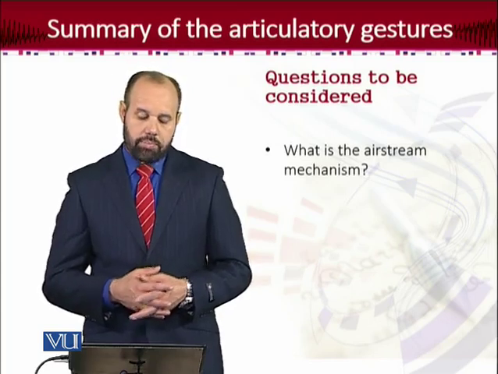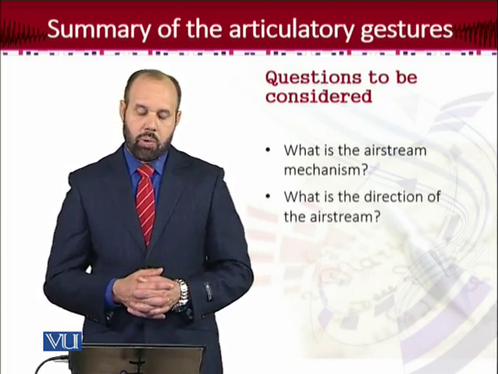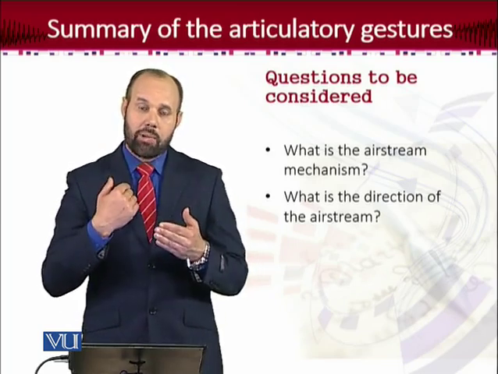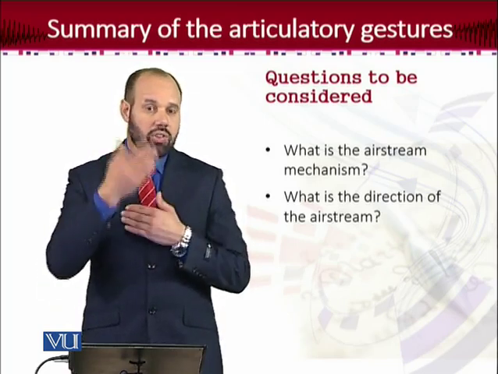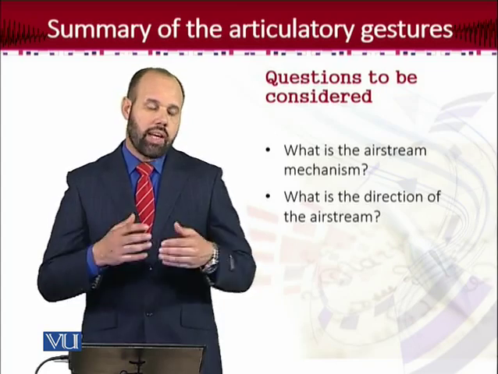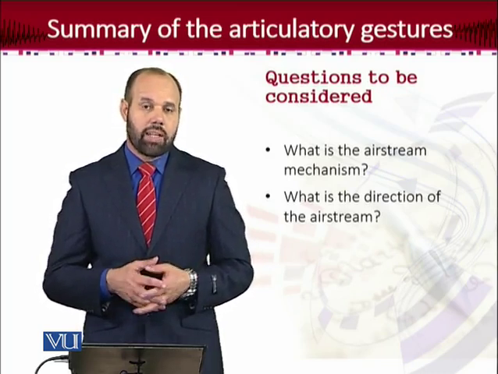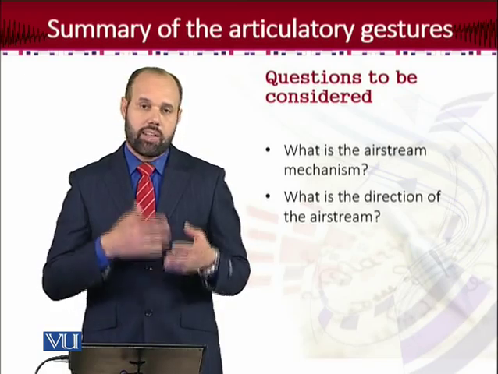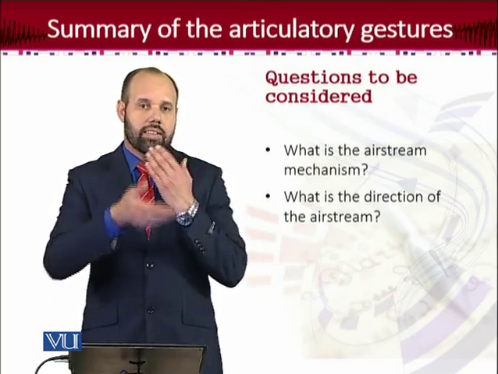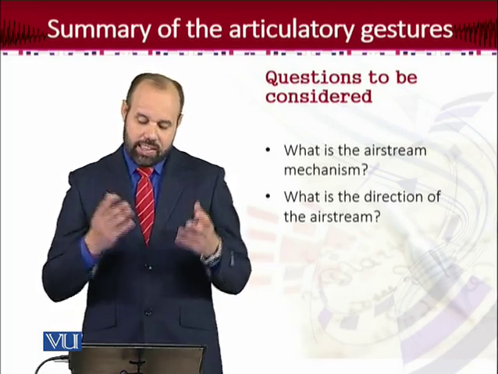So what is the airstream mechanism? That is one fundamental question. And then the second is, what's the direction of the airstream? Is the air getting in during the production of the speech sound, or is it getting out of the oral cavity? Most of the time we produce speech sounds when the air is getting out of the cavity, and those sounds are called egressive, right? But there could be some possibility of ingressive or implosive sounds, like the Sindhi ba. So the air is rushing in during the production of this ingressive sound. So that is the direction.